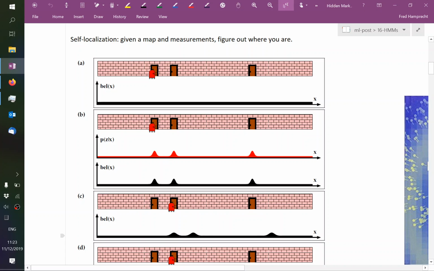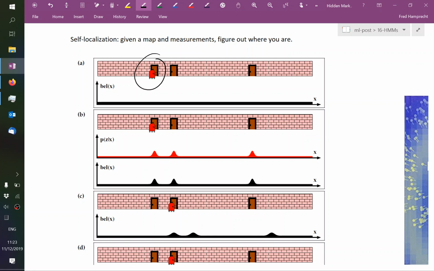All right, so we have this pretty robot, and let's assume that the robot tries to figure out where it is. That's always a useful thing to do for a start before you want to take over the world, to know where you are. This robot has a sensor, and now it has just been booted, and it has no idea where it is. Yeah, so you see this spatial axis X, and you see on the vertical axis its belief of where it is in space, and initially this belief is uniform. It has no idea where it is.